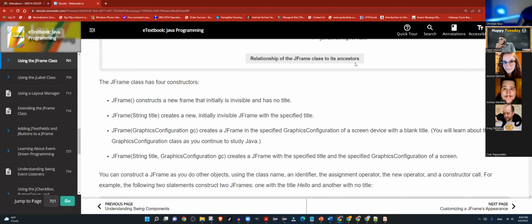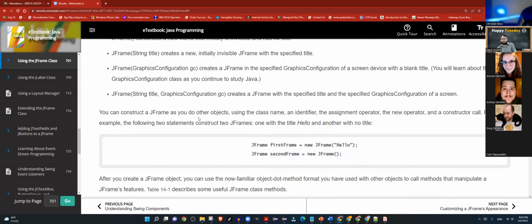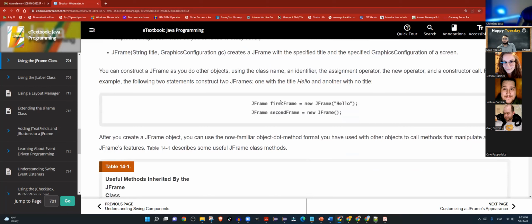So now based on my need, I will call a constructor. Typically a window has a title bar. The title bar shows a text, which is called the title of the frame or window. If I want my frame to be titleless, I will call the constructor and pass no parameter. If I want my window to have a title, I will pass a parameter with some title to be displayed. Similarly, if I want a graphics configuration and some kind of string, I could take that approach. So when you look at these 2 lines, the first line creates a JFrame with a title. The second line creates a JFrame object without a title.